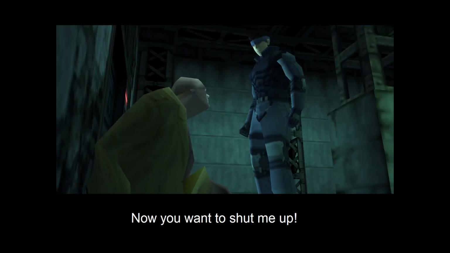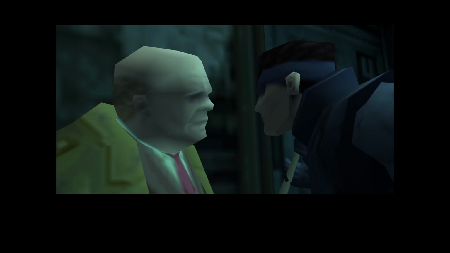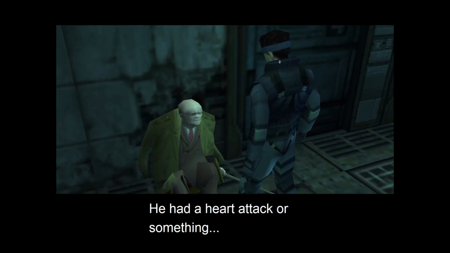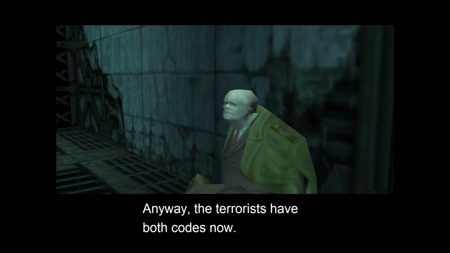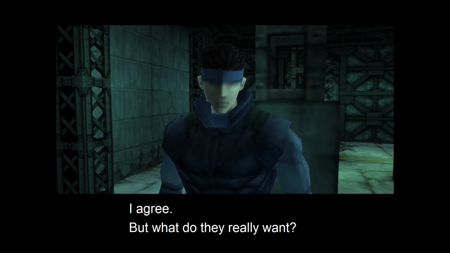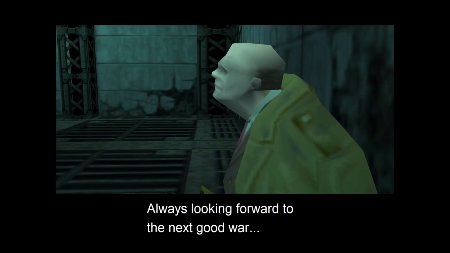Now you want to shut me up? Calm down. What's wrong with you? I just told you I was here to save you. I didn't kill the DARPA chief. He had a heart attack or something. A heart attack? Oh, don't be a fool. Anyway, the terrorists have both codes now. Those boys are totally insane. They wouldn't hesitate to launch. I agree, but what do they really want? Oh, who knows? Maybe they're like us in the arms industry, always looking forward to the next good war.